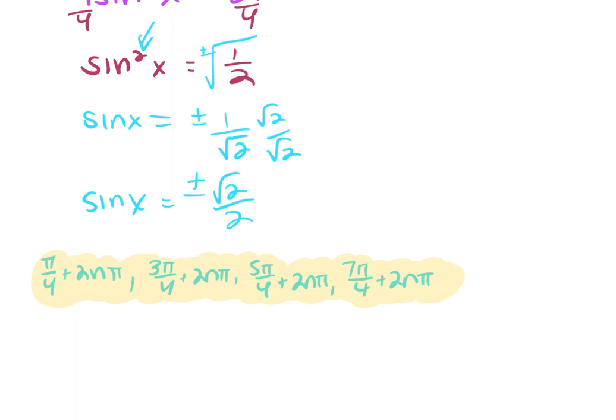So now if this is a multiple choice question, you will actually see them eliminate half these answers. You will see them say pi over 4 plus n pi. And you will see them say 3 pi over 4 plus n pi. Because if you take those two and you add 1 pi to them, you get the other ones. So if it's open-ended, I'll give you the credit for it. It doesn't matter. But if it was multiple choice and you saw these eliminated and these changed to just n pi, those mean the same thing. Because pi over 4 plus n pi gives you 5 pi over 4. And 3 pi over 4 plus n pi gives you 7 pi over 4.